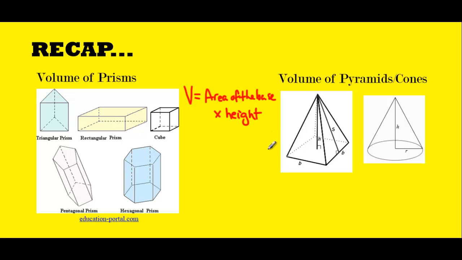Whereas if we wanted to find the volume of a pyramid or cone, we could take the volume of that prism and divide it by 3. It turns out that the volume of a pyramid or cone is exactly one third of the volume of a prism that has the same dimensions for its base shape and the same height.